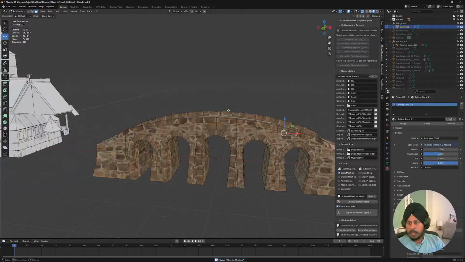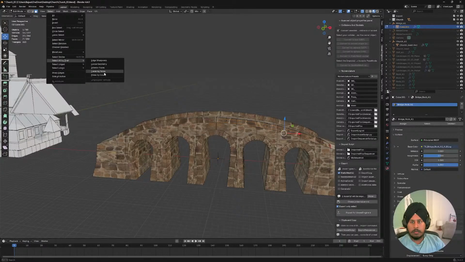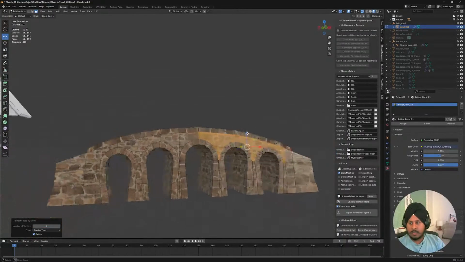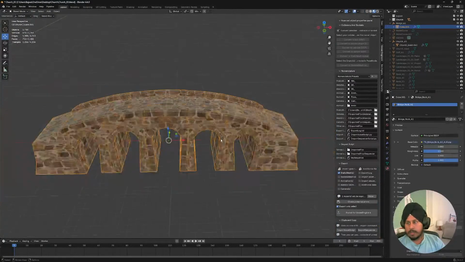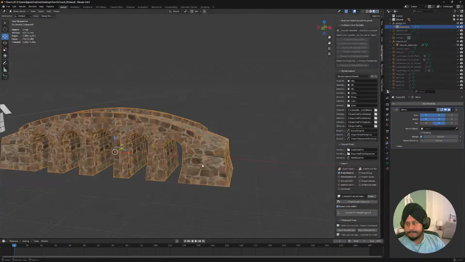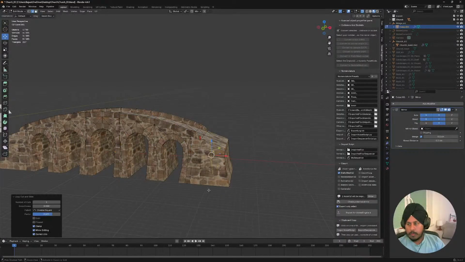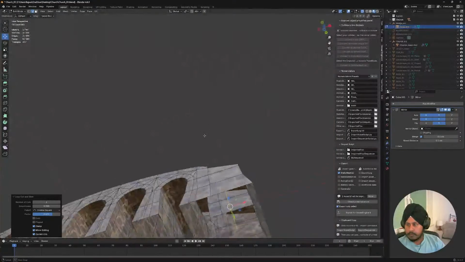Okay, and select. You go to faces and select face by sides, and I will say more than. So these are the n-gons basically, and we triangulate them. And from here, I'll just add inside faces.